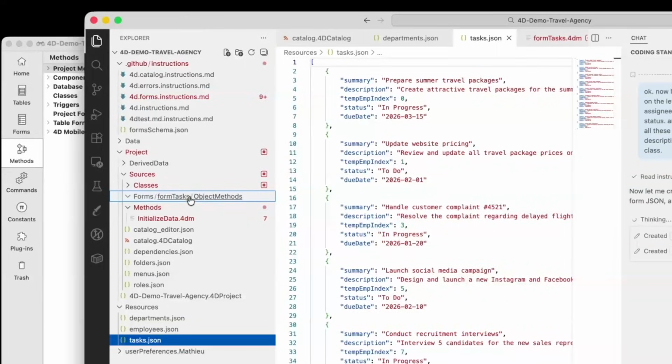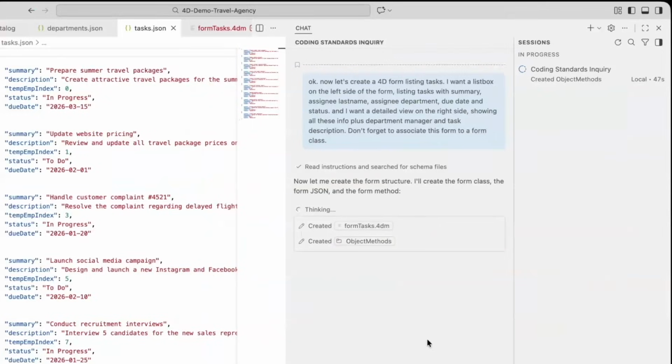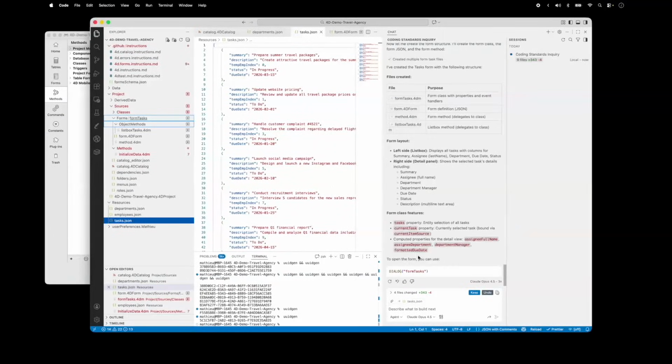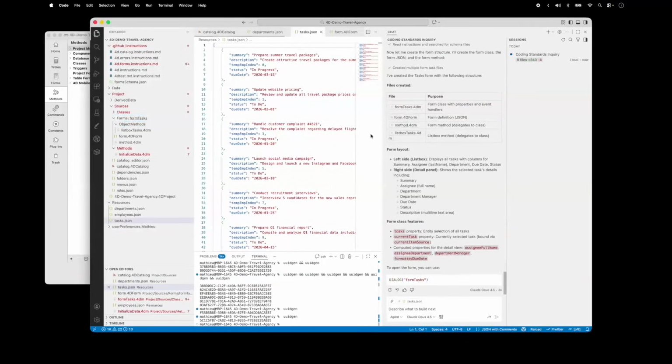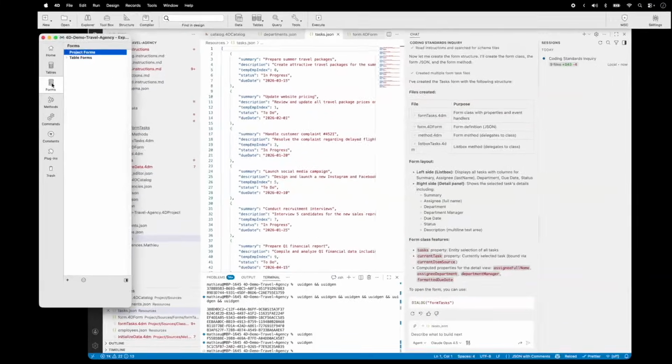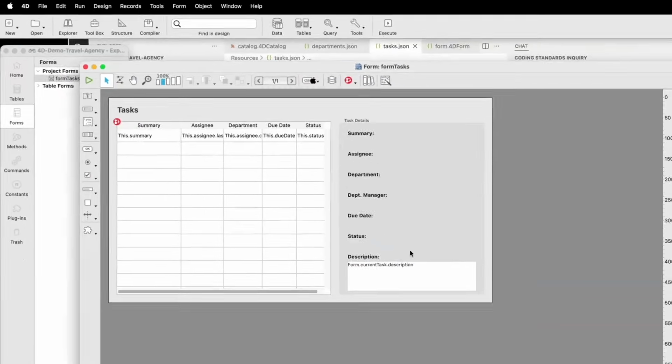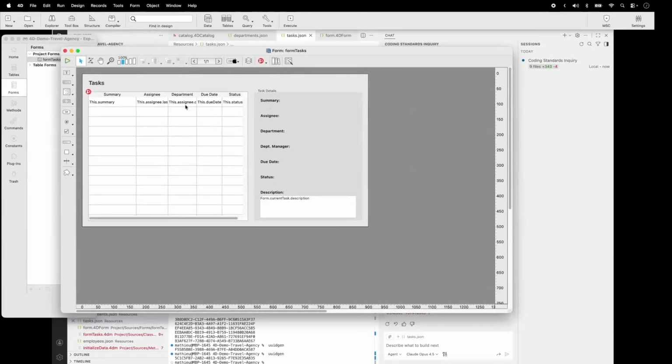So for the moment it's empty, but it will come. I'm confident. All right, it's finished. So we will discover what it made here. So now I go here in my forms and I have here a form task.